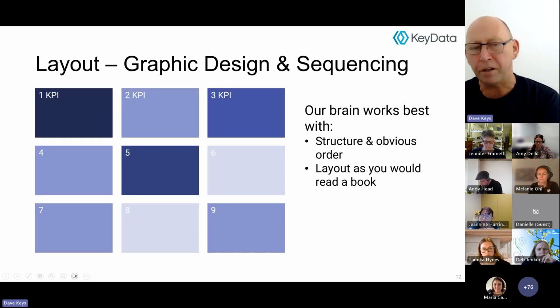Think about the graphic design and sequencing. Try and get things so that they're in a logical structure. This is not necessarily the structure you'd use, but really think about things in terms of blocks and grids and how you can get them. A common practice is to put a title at the top, and you have your KPIs also as big numbers sitting along the top as well. They draw attention to the most important bits of information, and then you can have those almost feeding into what charts relate to the information that's going on from those.